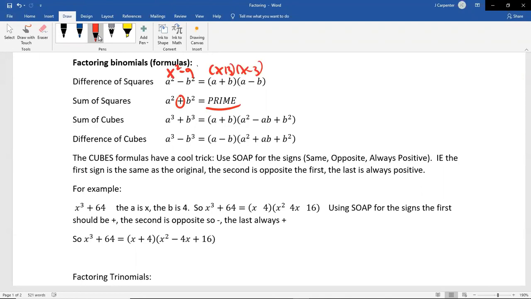Then you have the sum of cubes and difference of cubes, and these two pair together. You should really memorize these as a pair because you look at this: a squared, ab, b squared. There's a lot more going on on the right-hand side versus the difference of squares. A lot of students will try and memorize these independently. I'll be honest, when I had algebra, I think I saw this formula the first time in Algebra 2. My teacher didn't tell us to memorize them as a pair. They said memorize them one by one, and it was annoying. I didn't like it. But if you really make an observation, half of it's pretty easy to remember because the a squared, ab, b squared pattern is the same in each of these, whether it's a sum of cubes or a difference of cubes.